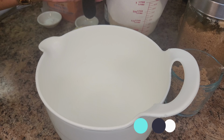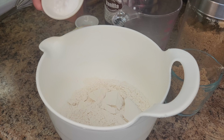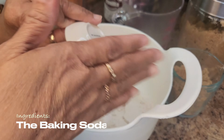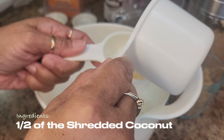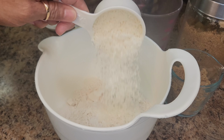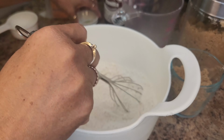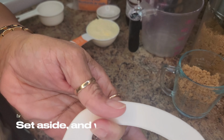Friends, in your bowl, you're going to be mixing the flour. You'll be adding your baking soda, your salt, and here I'm going to be separating half of the coconut, which I'm going to be mixing to this portion. So half goes in now. And we're going to set this aside while we work on our butter and sugar.